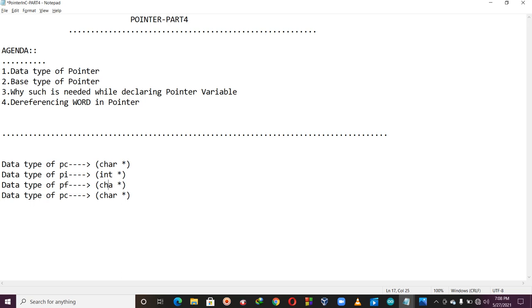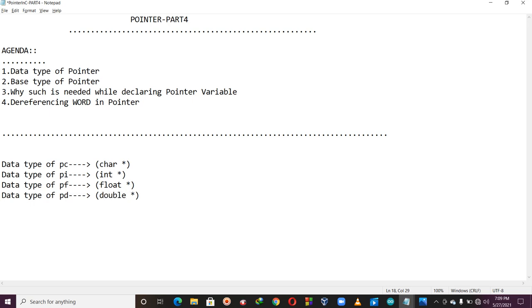In this case the data type is float asterisk. And the last one, PD, the data type is double asterisk. So focus, all of you.